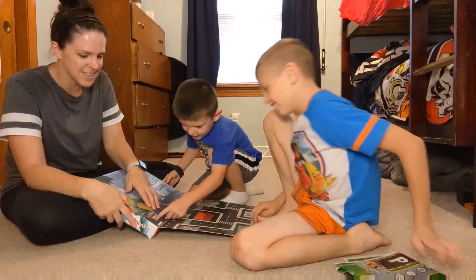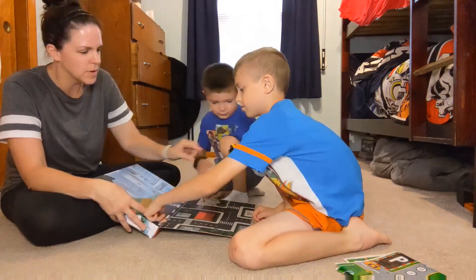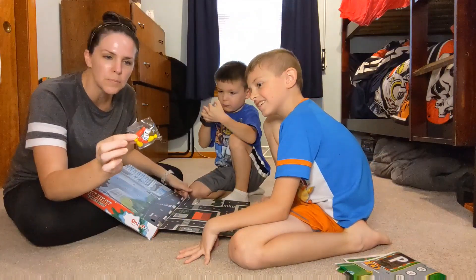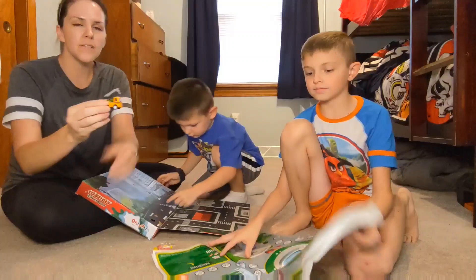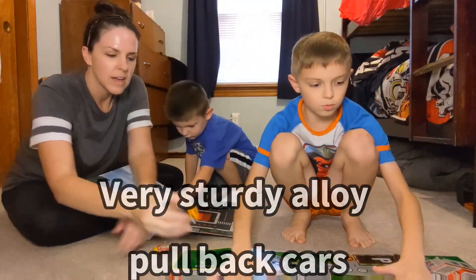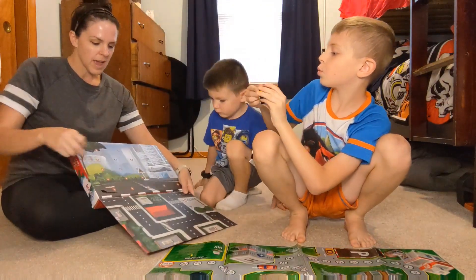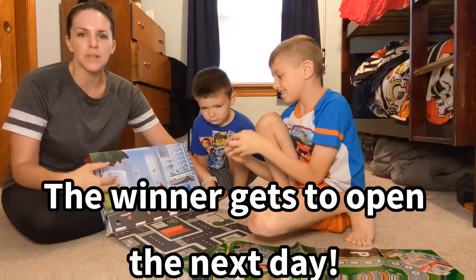All right, what's in there? Wow, cool! Pull it out, let's show them. What is it? So here you have some dice and the little people that you can play on this sheet. And then you have this fun little alloy car that actually pulls back and goes. You can actually drive here on the board. And my kids are going to have a fun time opening these and finding out all the different vehicles that you can play with.